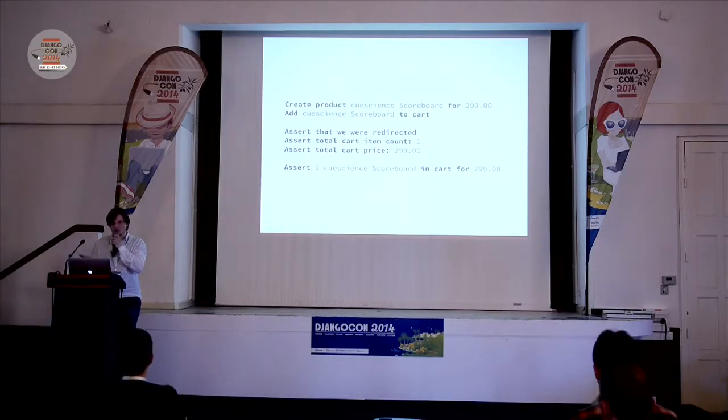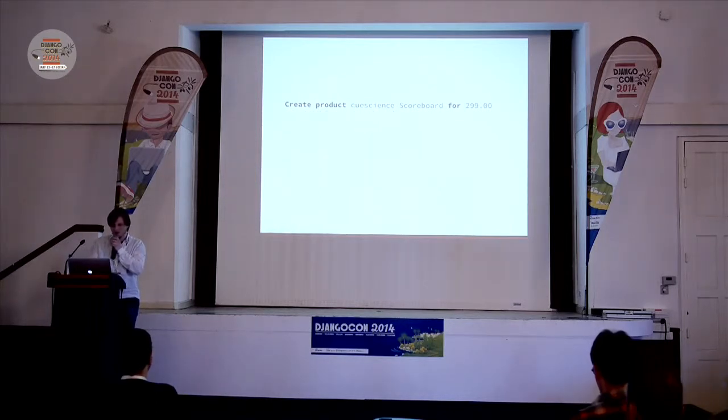So you should be redirected back to the site where we came from, and the total count of the cart items should be 1. The price should match, and the product which is in the cart should be the product we put into the cart. So it should be this QScience scoreboard. And this test is actually executable, not in the slides, but in the software. And how do we do this? Let us look at the mapping of this sentence to code.